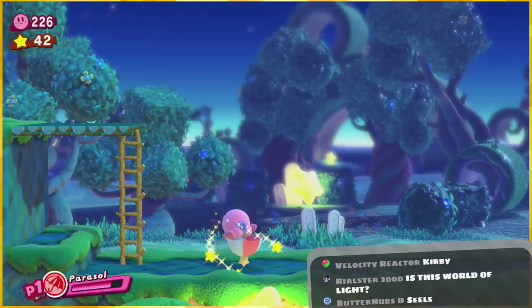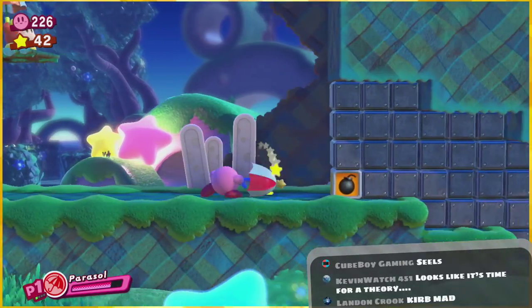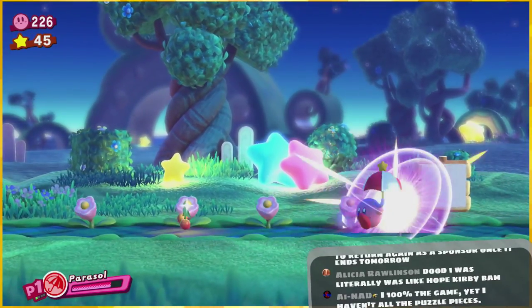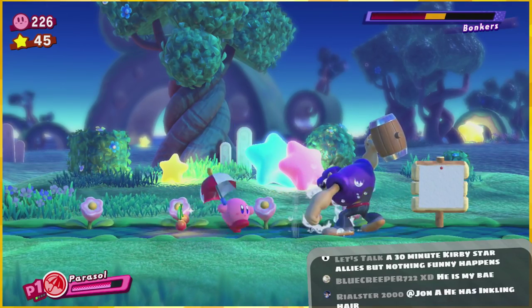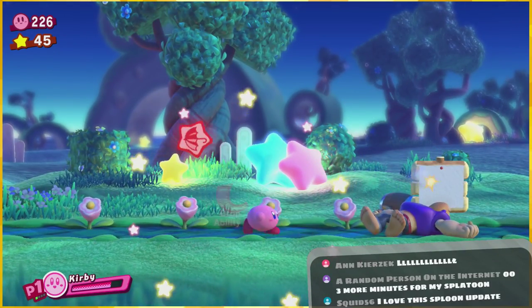There we go. Now, here's the guy I want. Where are you, Bonkers? I know you're back here. Here you are, buddy. Come on. We gotta get the new update. Sorry, Bonker buddy. I have an ability to get.